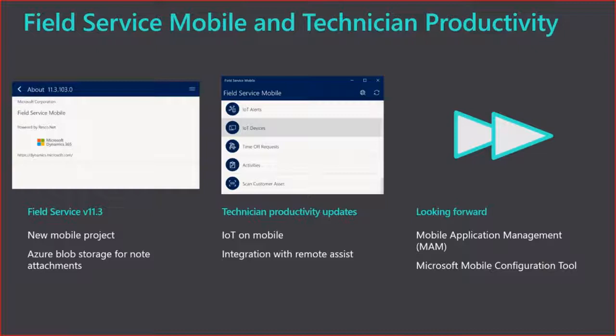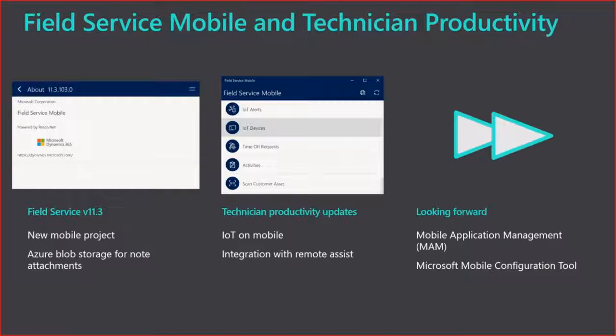In addition to version 11.3 of the app, we also are lighting up IoT functionalities in Field Service Mobile. As some of you may know, in Field Service we partner very closely with the Azure IoT team. So we have a story for both IoT Hub and IoT Central, which basically allows organizations that have instrumented their assets with IoT sensors, and hooked those up to Azure, to monitor their assets within Field Service.